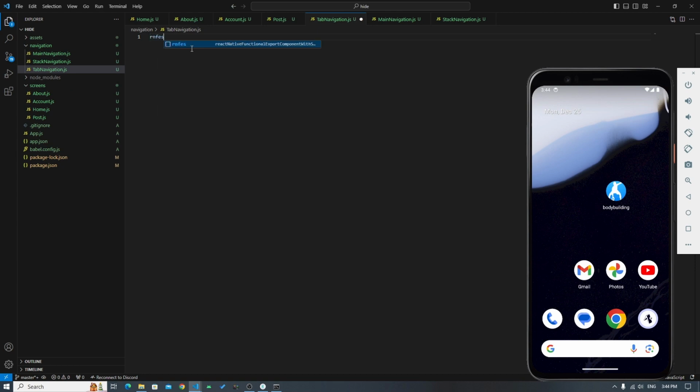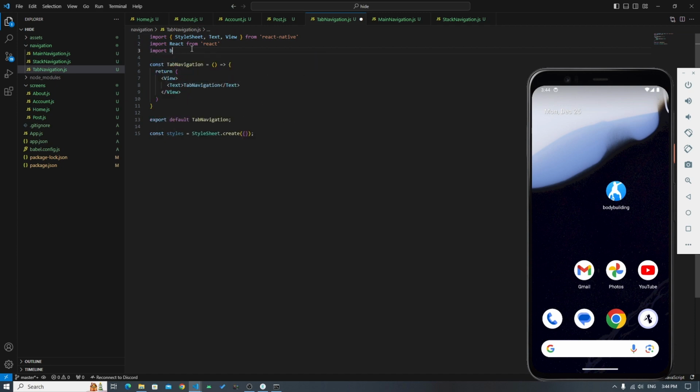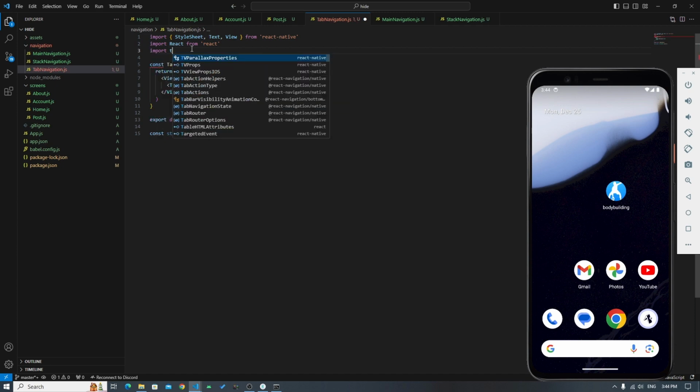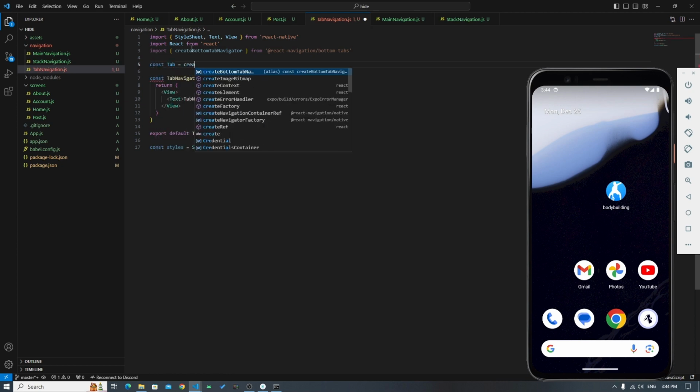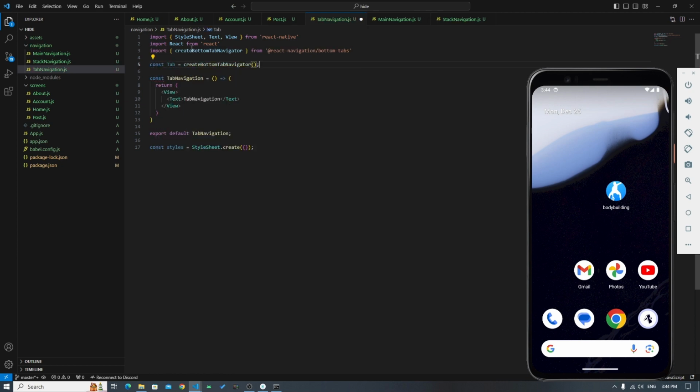Type out rnfes, then import create bottom tab navigator. Create a variable named tab, create bottom tab navigator.